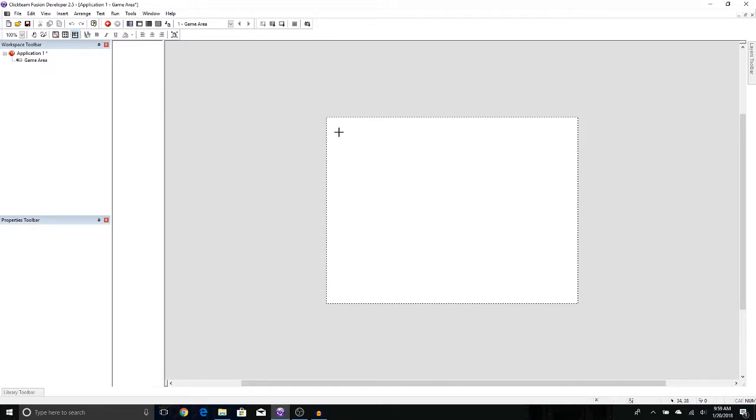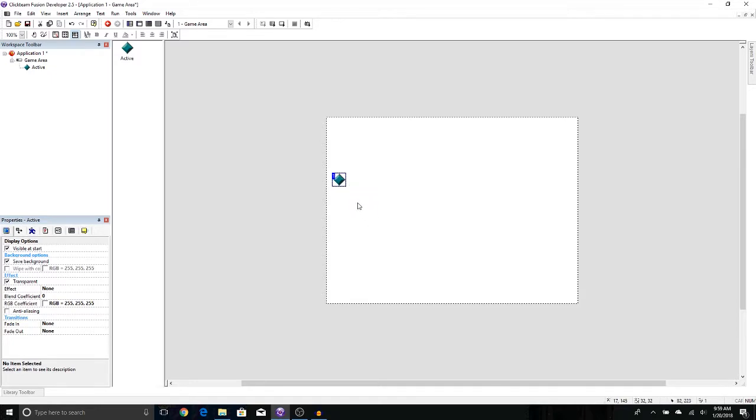And you'll see your mouse turn into a crosshair, so it's going to ask you, where do you want to place this? So we're going to be placing it right over here. Now this is a little small for a paddle, so we're going to make it bigger. If you just click once on it, you'll see these black dots appear around it. You'll get the chance to resize it this way. So let's go ahead and make our paddle about, yeah, that should be good. Actually, maybe just a little bit more. Yeah, like that. And we can space it a little more.